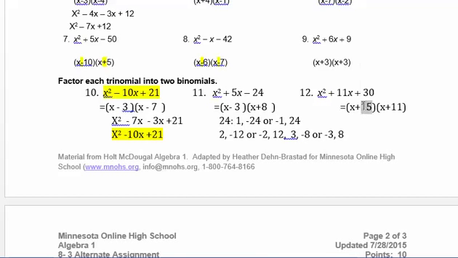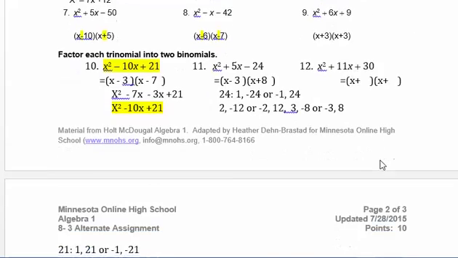So in this one, we can't have a 15. We can't have an 11 because 15 times 11 is not 30. You need to think about what times what equals 30. And then like 3 times 10 maybe would go here. That won't work though. 5 times 6 maybe would go there. Maybe 15 times 2. You have to make a list of all the factors and pick the factors that when you add them, you'll get 11. Also, of course, when you multiply them, you have to get 30. It's like a puzzle.